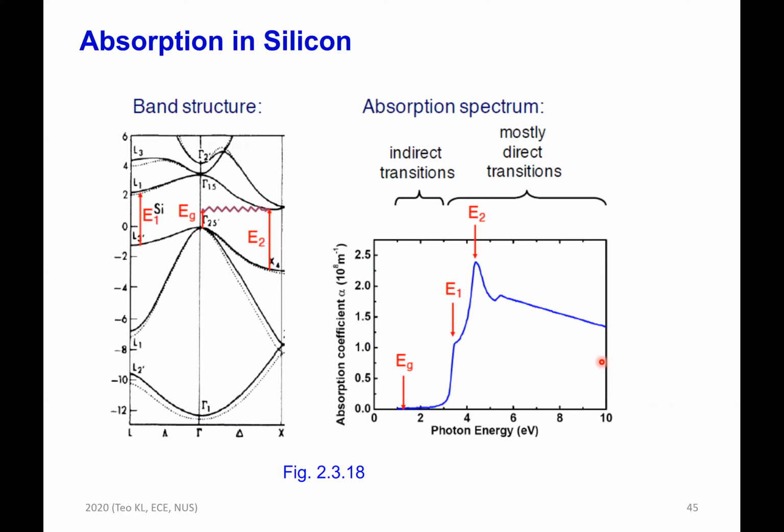Let us look at the absorption in silicon. This is a band structure of silicon. Energy, again, is a function of K. Now, the minimum of the conduction band for silicon occurs somewhere around here, not exactly at the X value. At the X value, kx is 1, ky is 0, kz is 0. It occurs somewhere down here, instead of kx equals 1, it is about 0.85.